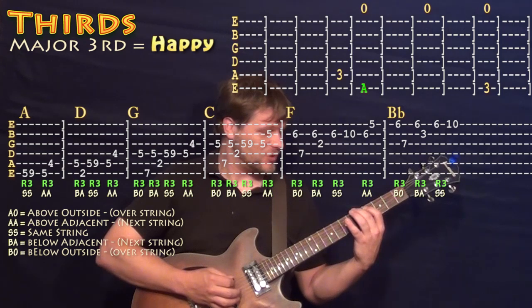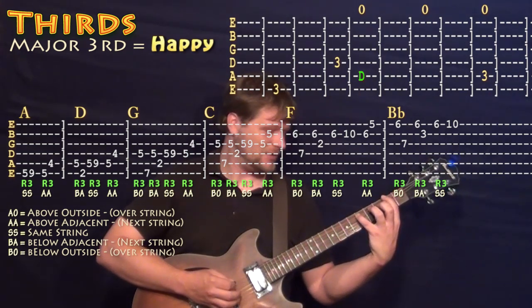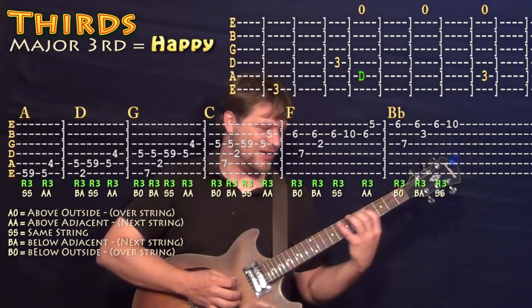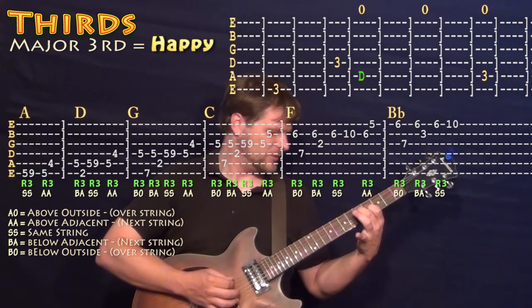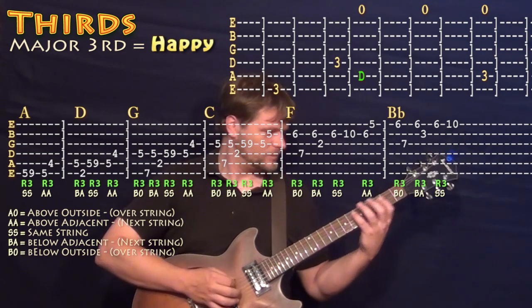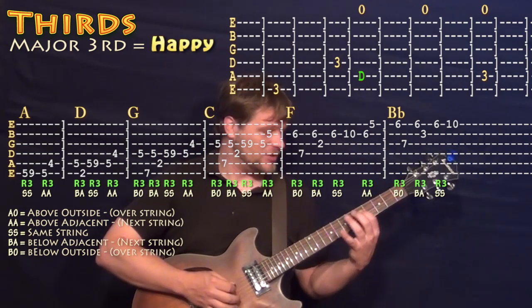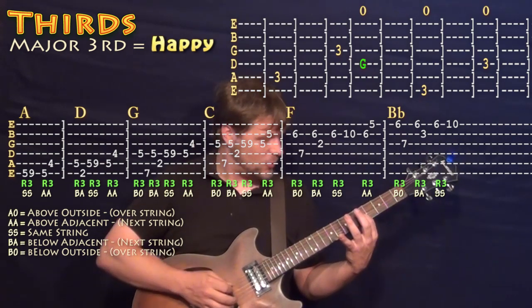And then from the A string fifth fret D note, we have the below adjacent to the low E second. We have the same string to the A string nine. We have the above adjacent from the A string fifth to the D string fourth. And then from there we go to the D string fifth and work our G notes and work our thirds around that, kind of orbiting them.